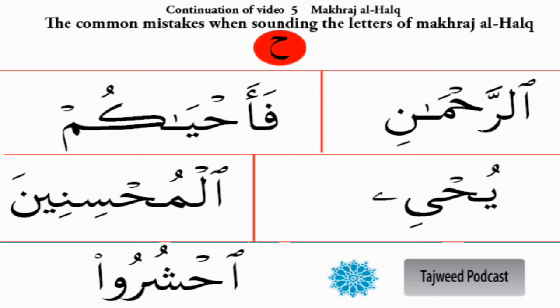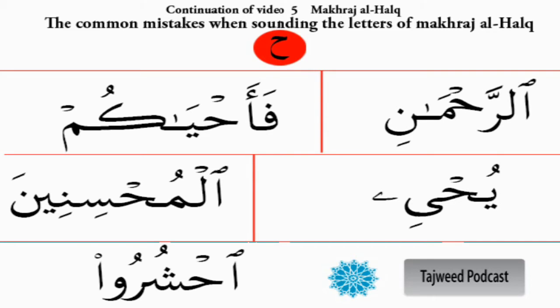The Ha has slightly some air flowing when pronouncing it, especially if it's with the sukun, as you can hear, so the air is flowing. It's called the quality and the attribute of hams, and we are going inshallah to see the qualities and the attributes of tajweed later on. The common mistakes in pronouncing the letter Ha: number one, the letter Ha needs that baha. The baha in the Arabic language means the sound has to be filled. It's not ha, it's not a, it's ha. And it's not ha either. So the Ha is a letter that is muraqqaq, which is an empty mouth. Similarly, it has some air flowing.